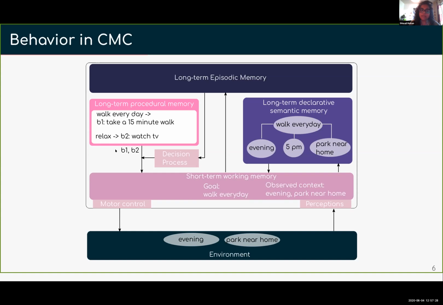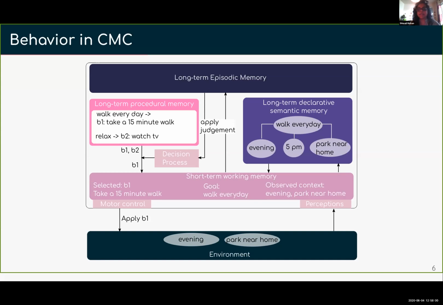And you may have some other goals too, right? So several behaviors will get proposed and they start competing for cognitive attention. And then you have to evaluate the utility of each of those behaviors and select one of them. And in that place the episodic memory may play a role, where you are looking at all the experiences associated with different behaviors and saying, well, behavior one has been useful to me, so let me try to execute that behavior in the environment. So you would go out and take a 15-minute walk.